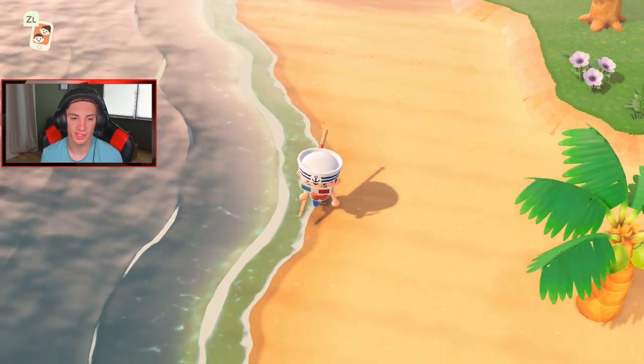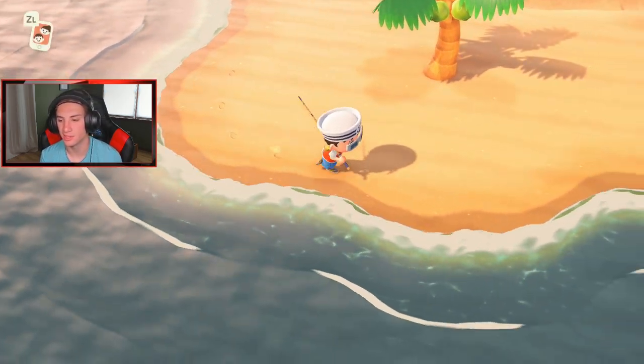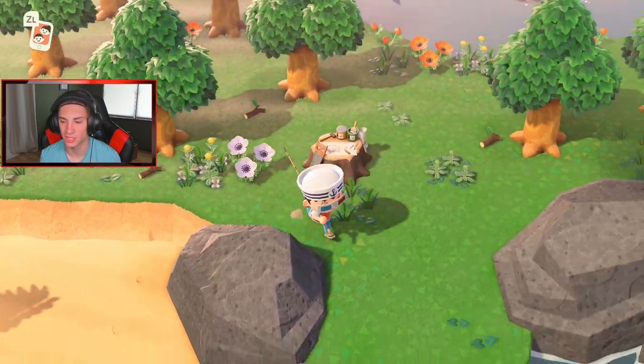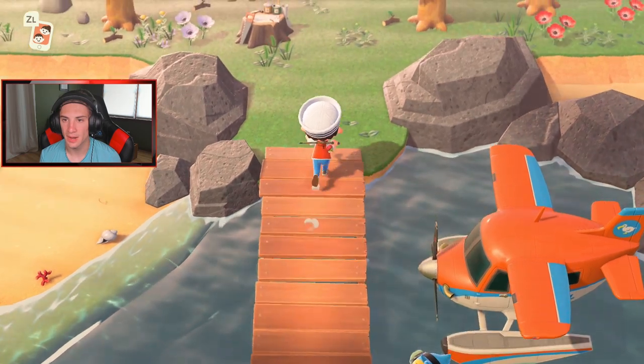Oh, we got another fishy. Bro, yo, double shark in it. I love these little Nook Mile Islands. Especially for this. Works out so well. You can just keep despawning real quick. Go get off that dock. Nothing over here.